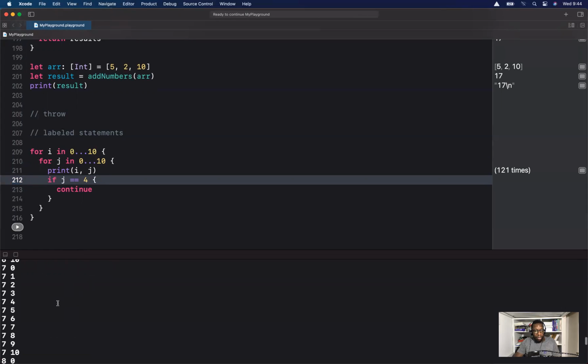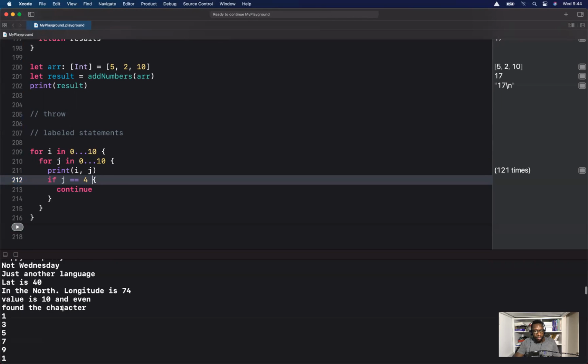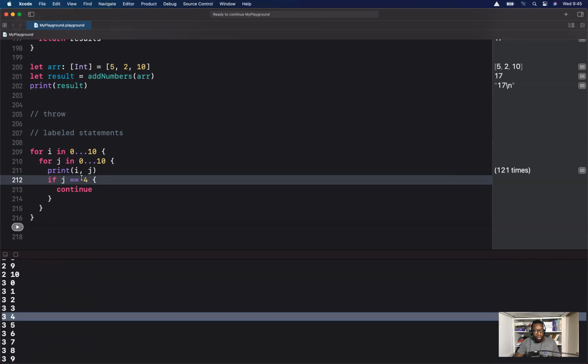Okay, so when j is 4, we continue to our inner for loop. So let's see what's going on. When j is 4 here, continue to the next number.